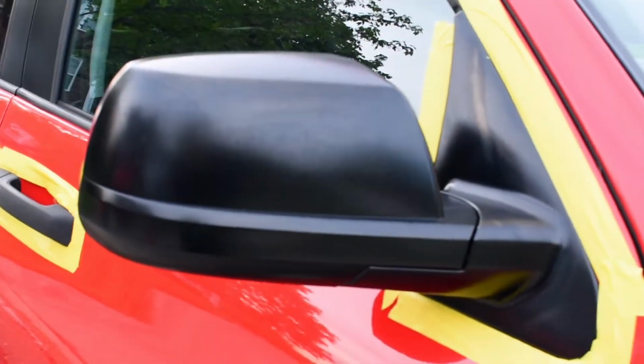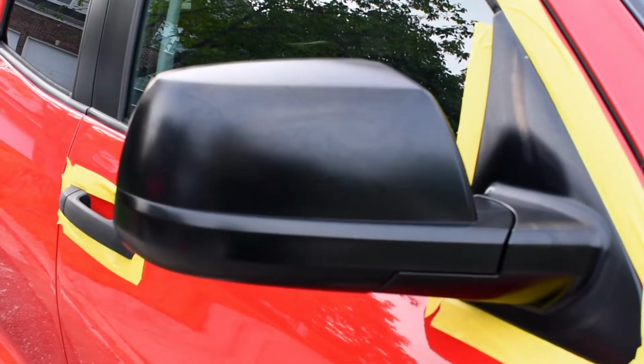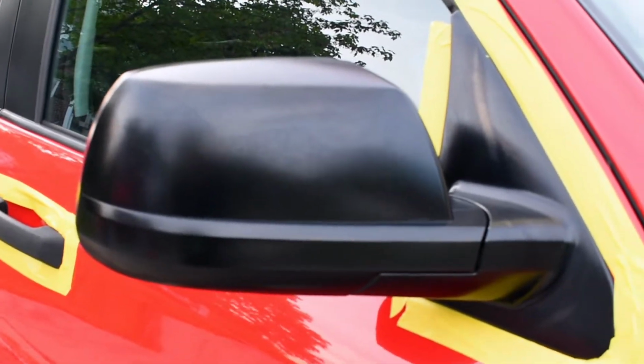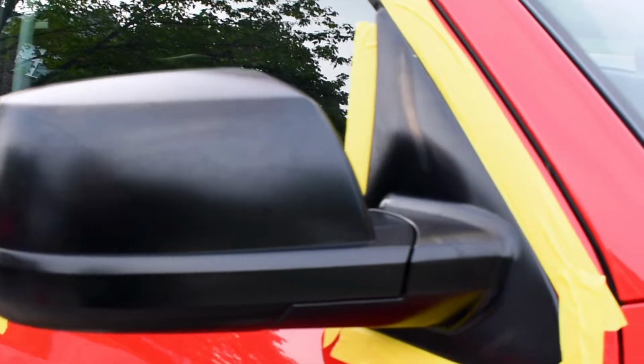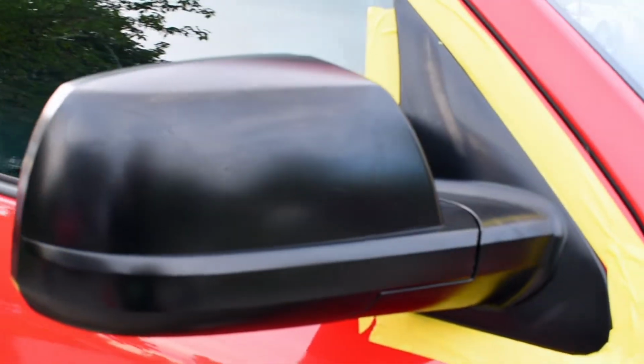As you guys can already see, it's starting to look a lot better. This is only the first pass. I'm gonna do about maybe three to four, depending on what's needed, because she does need a cut. She does need a little bit of work, you know. It's been badly damaged over the years.